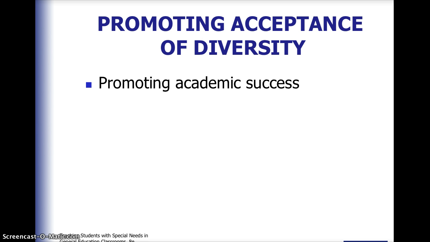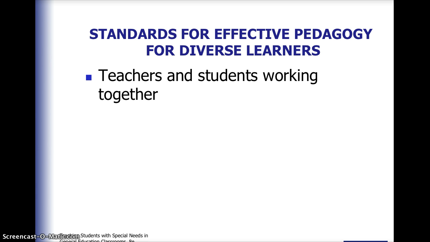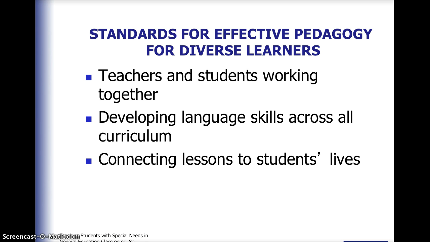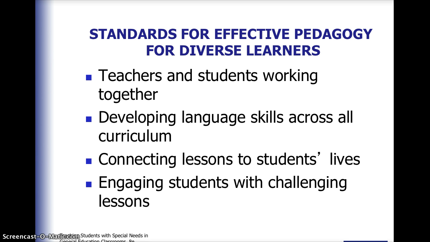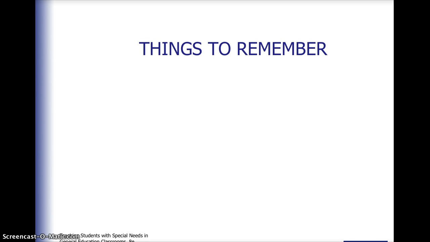So how do we promote the acceptance of diversity? Promoting academic success, promoting acceptance by peers, teachers and students working together, developing language skills across all curriculum, connecting lessons to students' lives. That's very important. The authentic lessons that help students to understand how to connect their learning to their lived lives, and then engaging students with challenging lessons. Emphasizing dialogue over lecture. And that's it. I'm not going to go through the things to remember. These are just summaries of what I've already talked about.